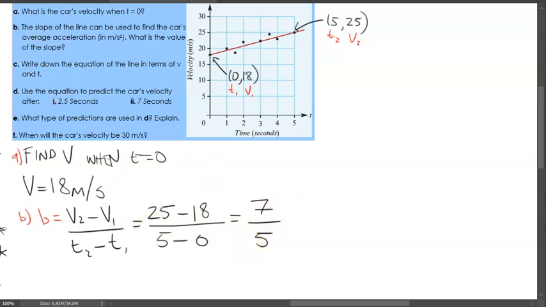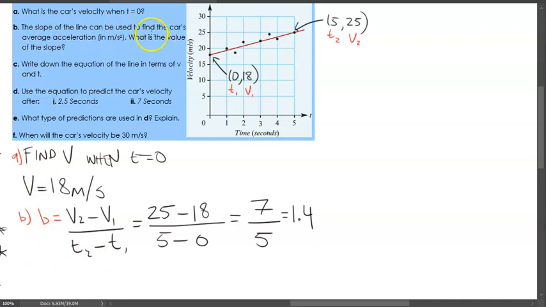If we want to put this in straightforward decimal context, this is the same as 1.4. So the average, the slope, it's going up by 1.4. So in other words, for every second that this car is going across by, every second it takes, it's speeding up by 1.4 meters per second, on average. It might do different things. It might go faster and slower at different points, but on average, from this point here to this point here, it's sloping up by 1.4 units.